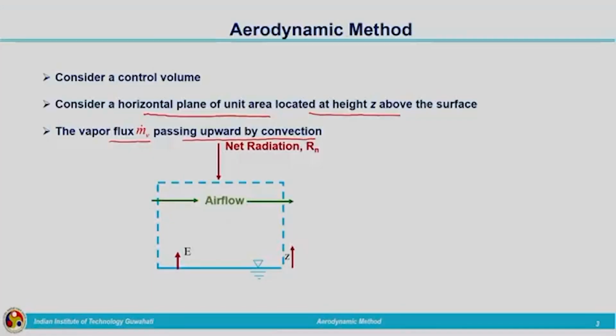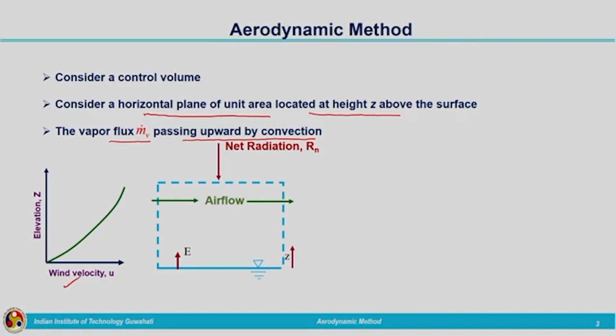Once the water vapor is added to the atmosphere, due to wind action it will be removed from that location or it will be transported from one location to another. So, the airflow direction is marked in this way. Now, we know already as the elevation is increasing, wind velocity is increasing. That relationship is shown in this particular figure.